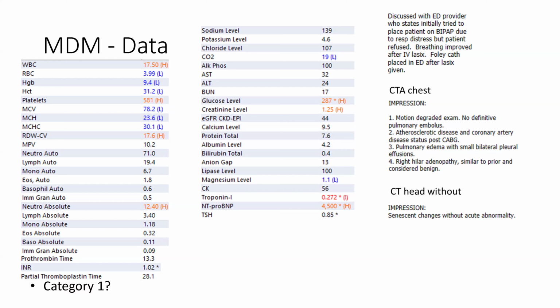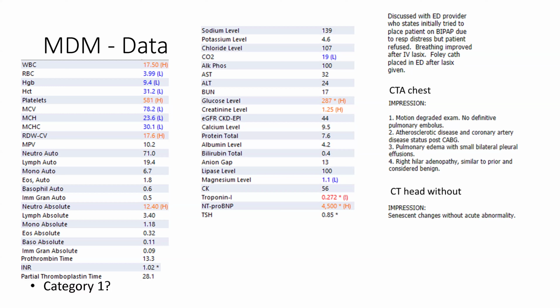Do you need to mention that you reviewed those labs, or just say you reviewed all the labs? By addressing them in your assessment and plan, you're creating the story that you actually did something with them, and you put them in your note. So you're getting credit for having reviewed them, but you actually have to have the actual number in your note. You can't just say CBC reviewed. Maybe you could, but you'd have to have a pretty liberal coder to let you get away without at least having the exact data in there.